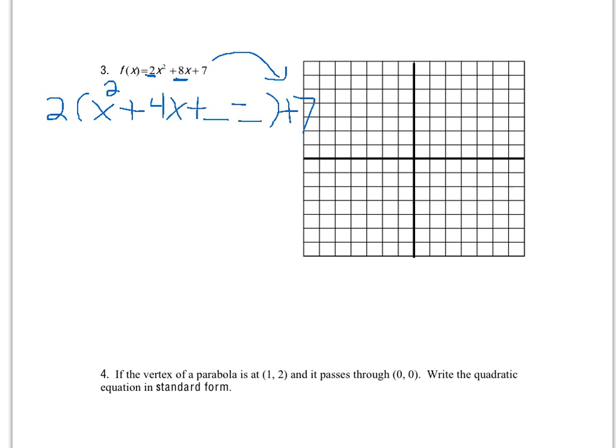Now at this point what you should do is just pause the video. See if you can fill in the blanks. See if you complete the square, go the whole way, get the vertex, figure out what the a value is, and get the graph. So right now pause it and then complete it on your own.